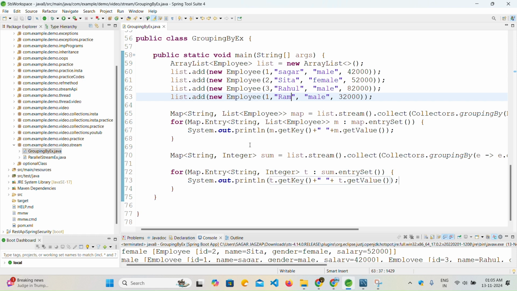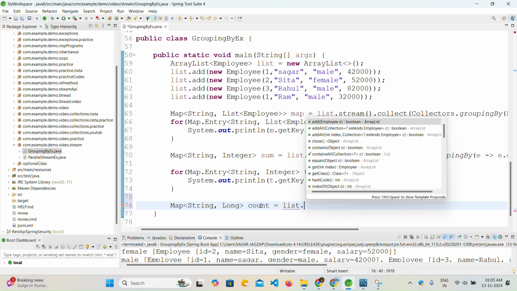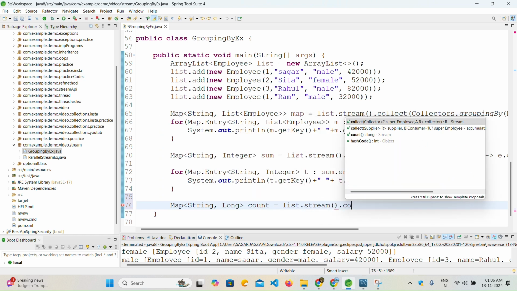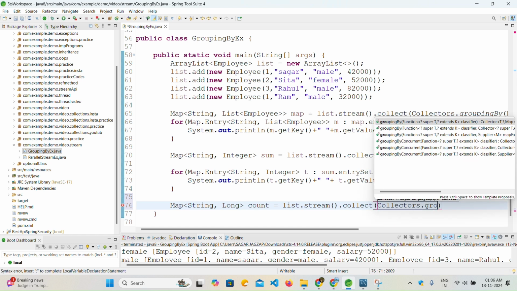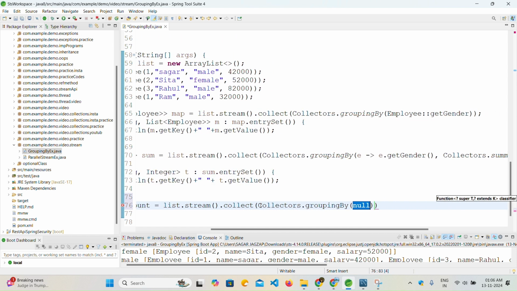So we will again store it into a map, where we want to store the gender and its count. The counting method returns a long type value, so we will declare it as Long, and give any name, suppose count. We'll take the stream of employees and collect it using Collectors, and in that we will again use the groupingBy function.